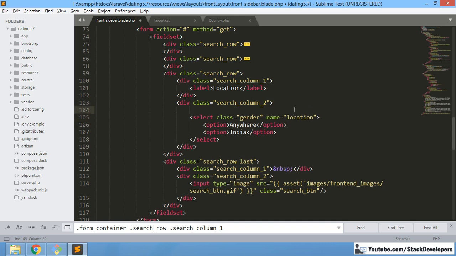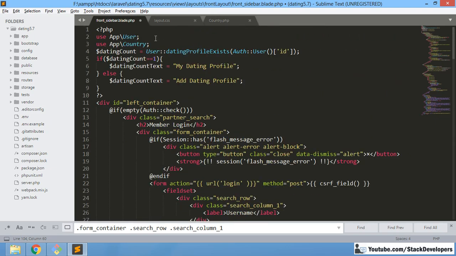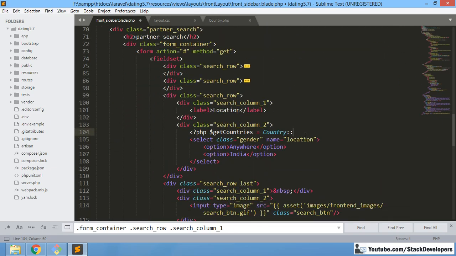First we are going to get all the countries, and simply you will add the query like get countries. Here, country, you already know that we have added the model at the top, and by adding this one we can get all the countries in this get countries object string.